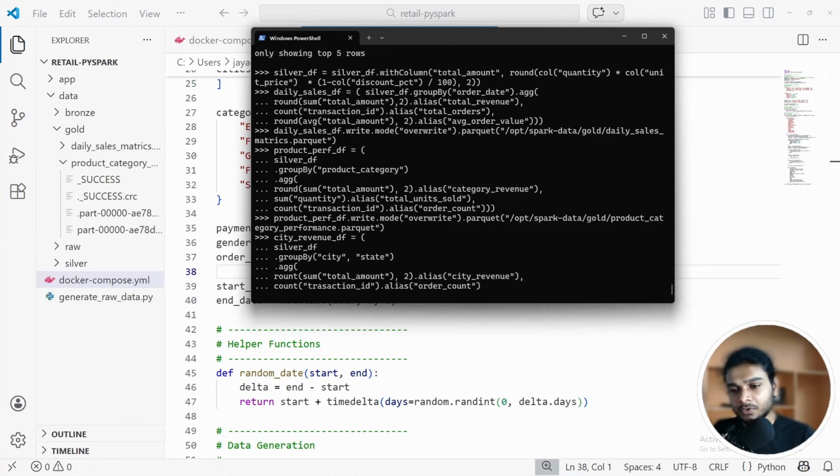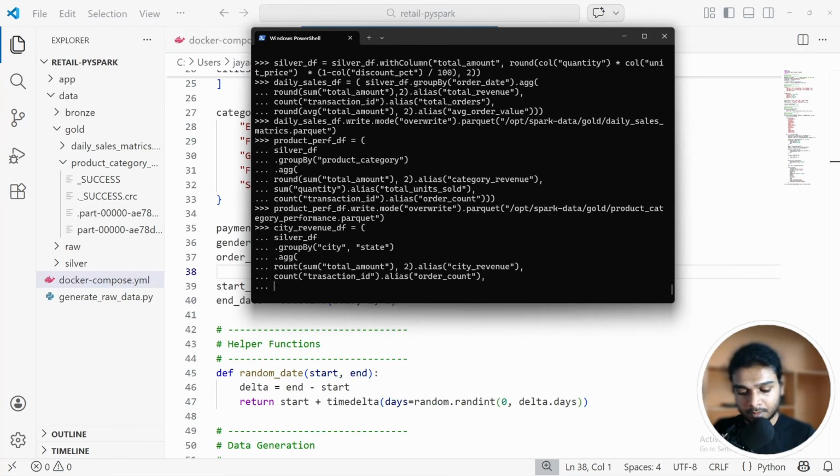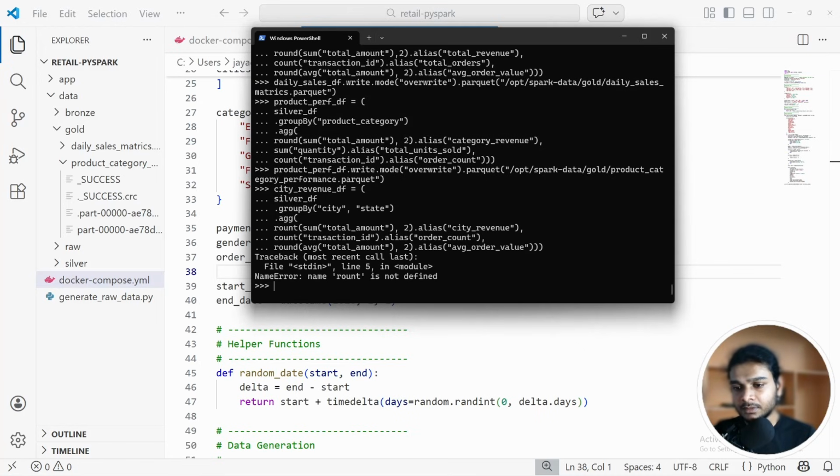I did do the order count already before, but this time we are grouping by city, so that's going to be different. Round off avg amount comma 2 dot alias of avg underscore order underscore value. Close that with double parentheses.